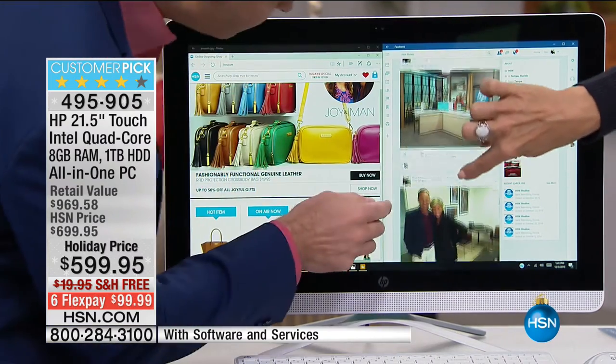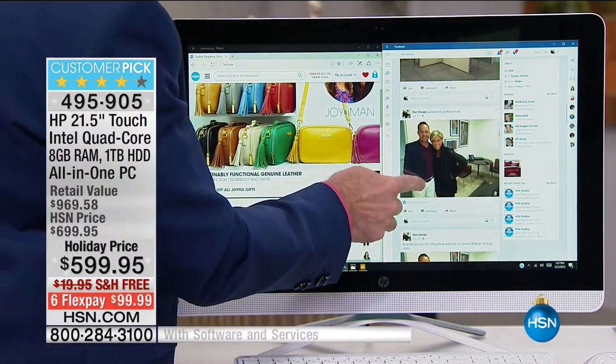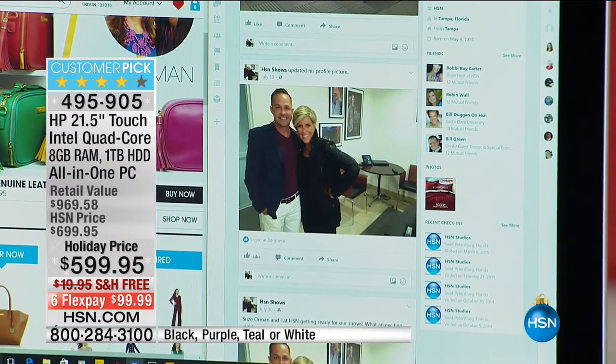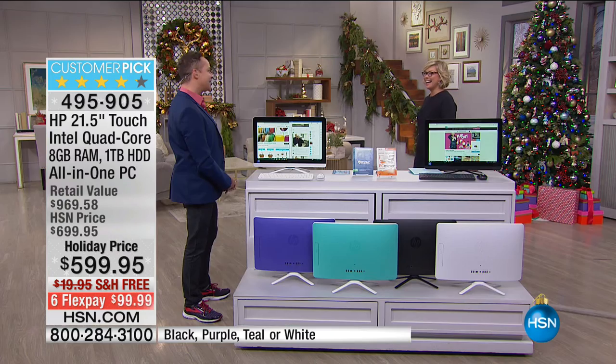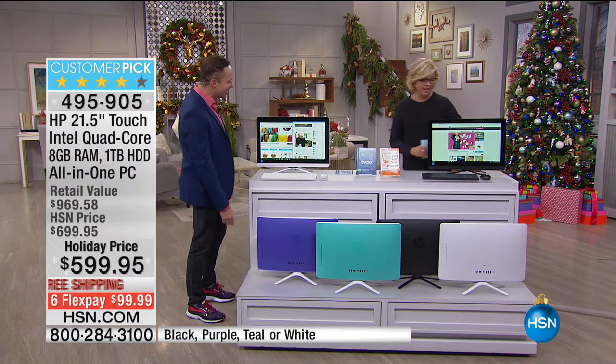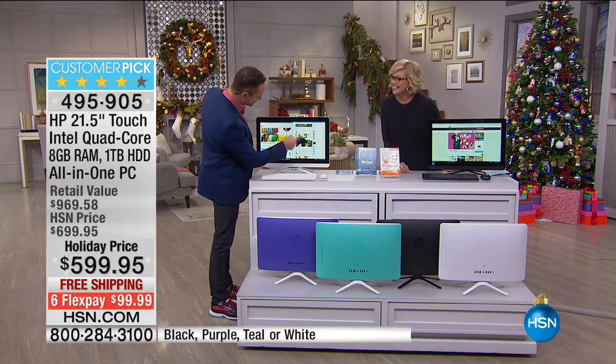Is that us down here? That's us. Oh, no, that's not us. You know who that is? Who is that? Susie Orman. Oh, Susie. I'm backwards and upside down. You know, it's me and gals with short blonde hair. Apparently, we all look the same, I guess. All right, now I know where I stand. Oh, that's funny. She was so sweet to me.